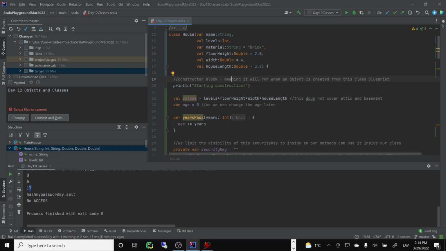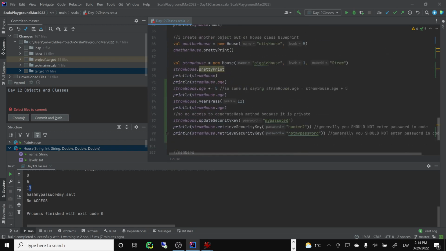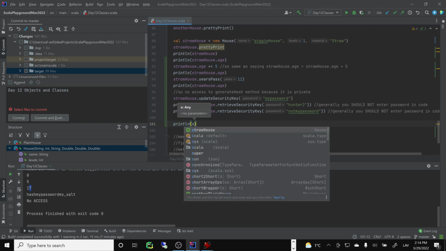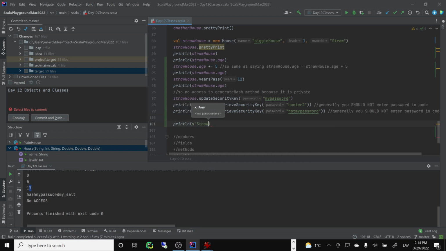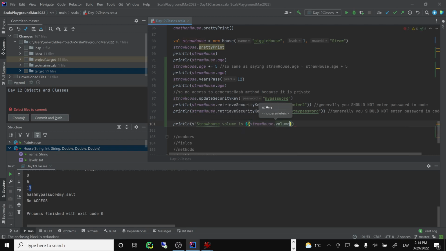So volume, right? We can use it to calculate from here. I can run it here, right? My volume, println, straw house volume. So I'll do this: straw house volume is, of course, I can do this, straw house dot volume, right?